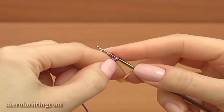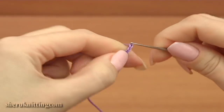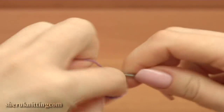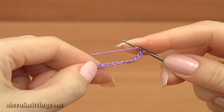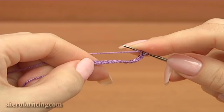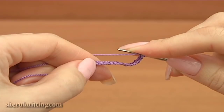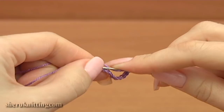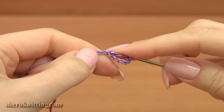Make a chain of 11. Seven of them are for the chain space, and other 4 are for 4 double crochet stitches. Make 4 double crochet in a row. I begin from the 4th chain stitch from the beginning.